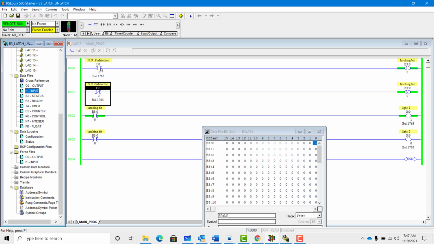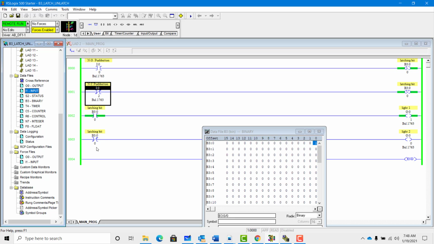Now as I press this normally open push button, you see that it momentarily went true and it latched this B3:0/0. See what it did to the bit in the bit box? It turned it on. So we're calling that our latching bit. So now that the B3:0 is on, this go look for a 1. Remember we said that's examine if closed or examine on. So it's in the on condition. There's a 1 in the bit box. Or if you will, think of that as go look for a 1 in the bit box. So there is a 1 in the bit box. This statement's true. We turned on our light.